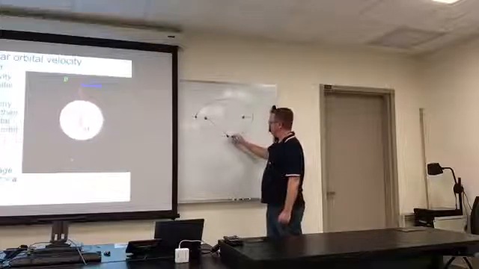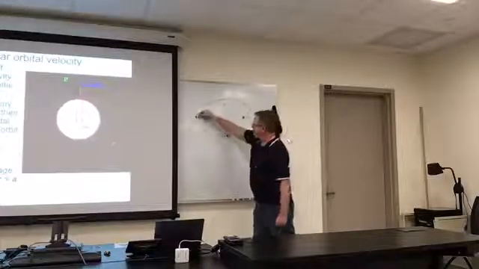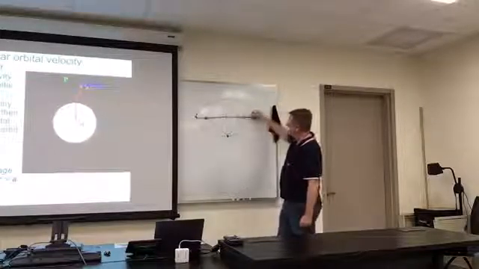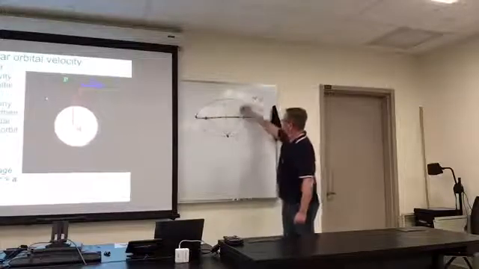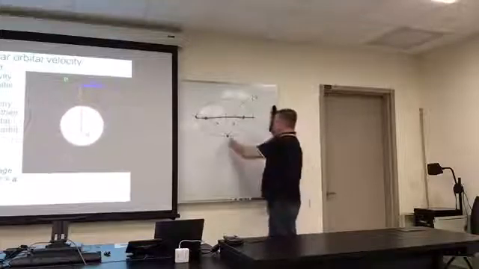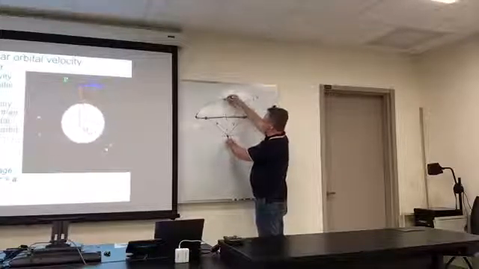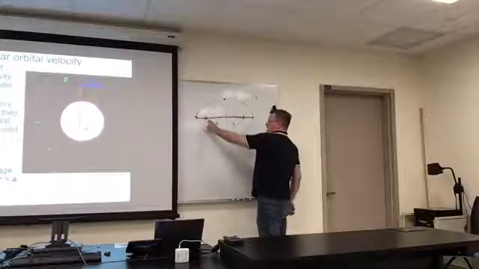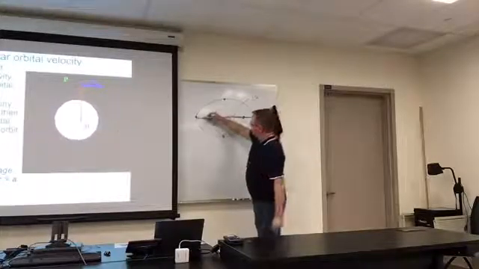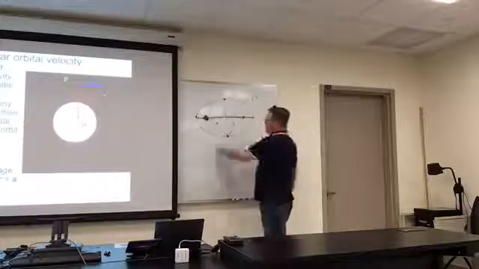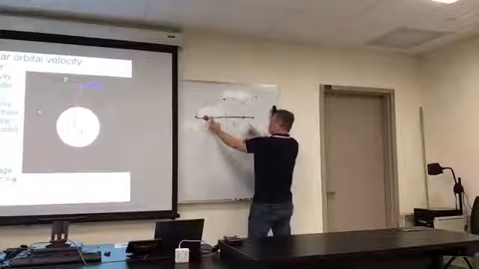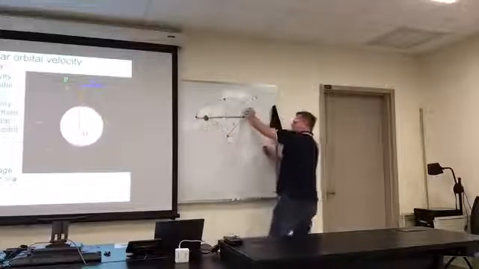my distance from that focus point to that focus point has to equal, always, no matter where I am on the orbit, the full major axis. The full major axis is 2a, which means that one is a and that one is a. So when I'm either here or here, when my orbiting body is at the ends of the minor axis, I am the semi-major axis away from the body that I'm orbiting, and that means I'm at my average distance. This is the smallest distance, this is the largest distance, that's the average distance over the entire orbit.